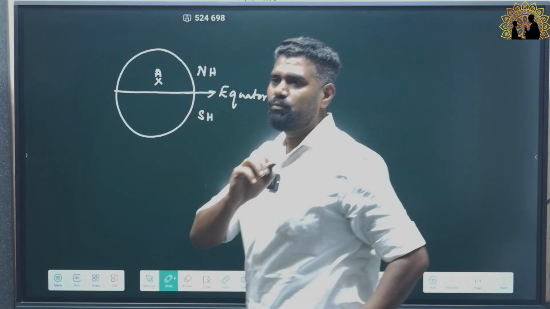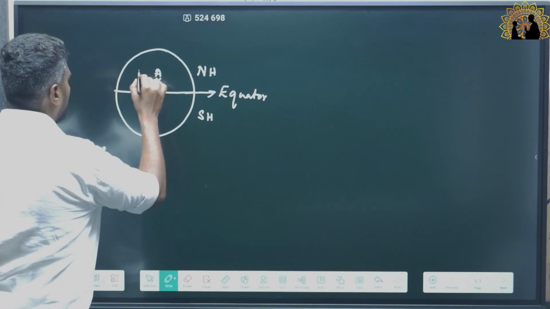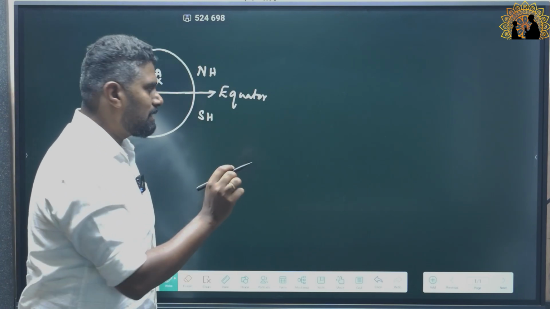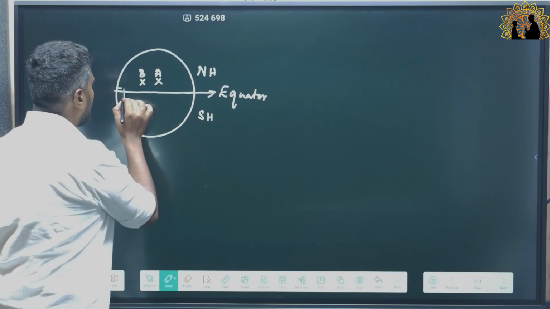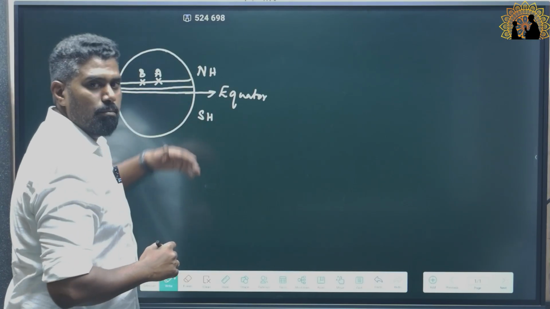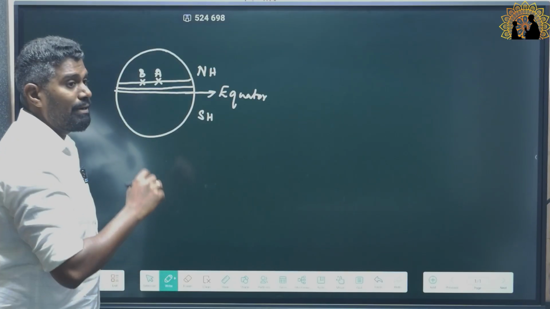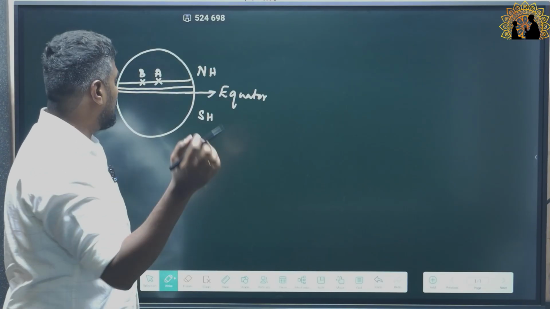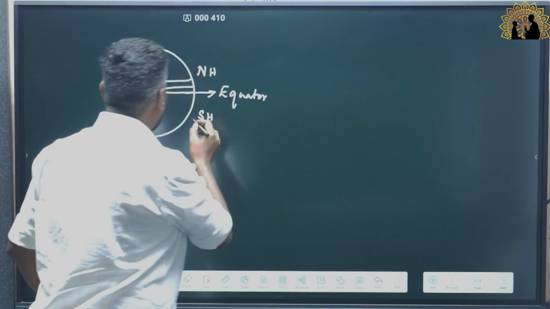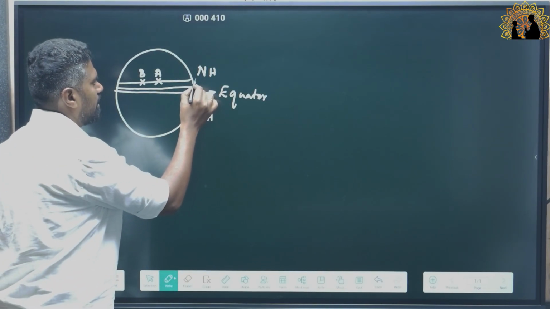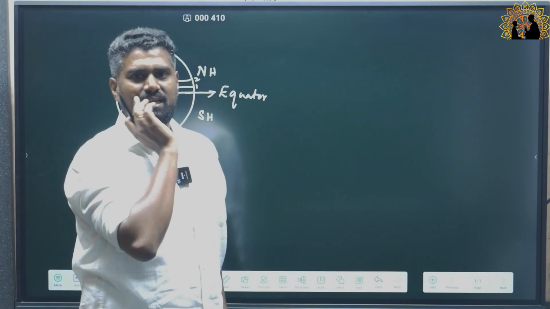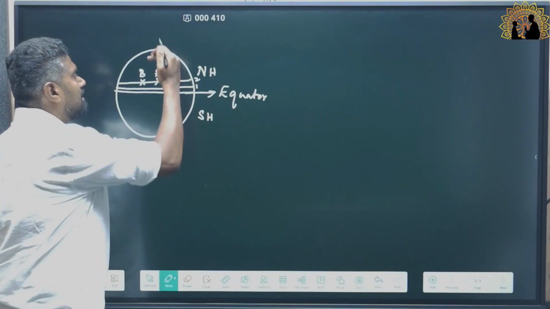But the question arises when we have one more person, maybe B, on the same hemisphere. For that, we draw a lot of lines running parallel to this equator on both hemispheres. But how many lines can we draw is the question. If I say this is the first line, this is the second line, I can tell that A and B are placed on the second line in the northern hemisphere.